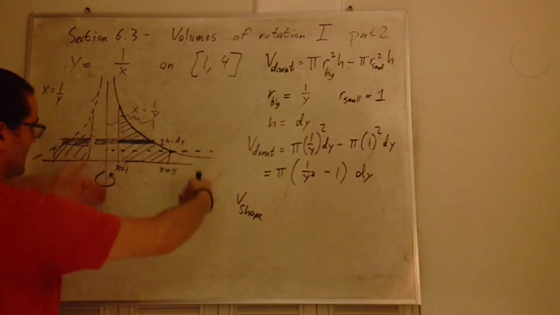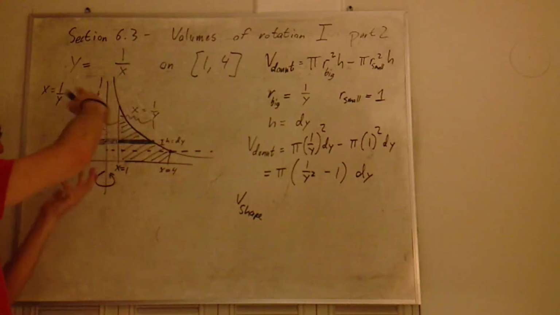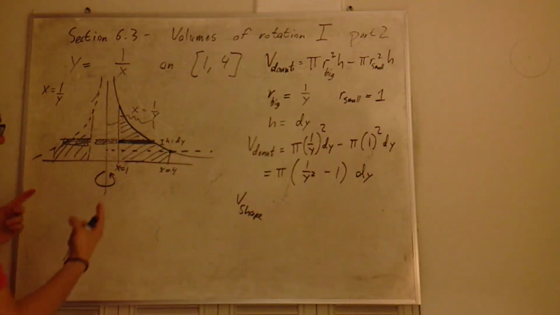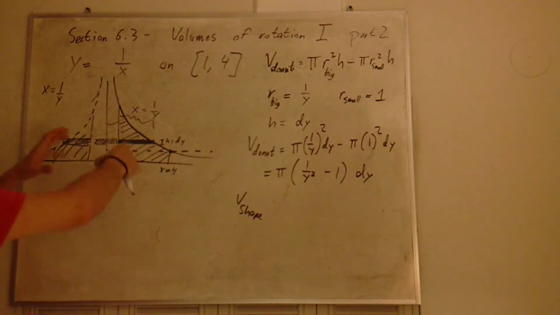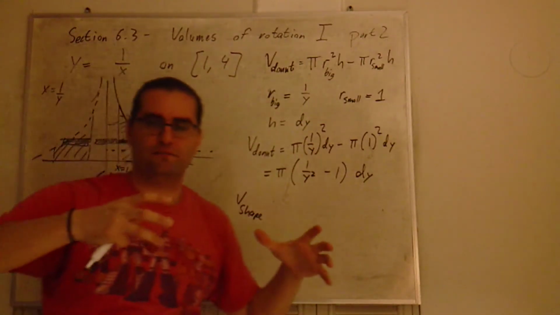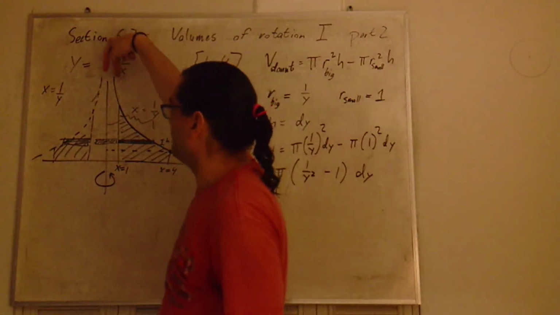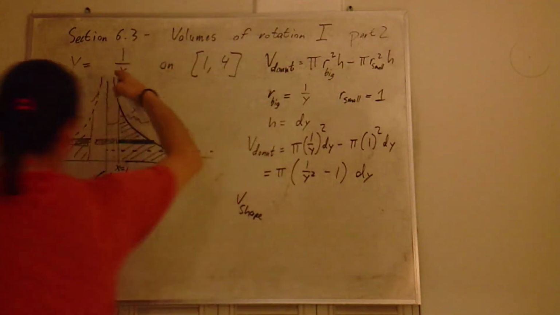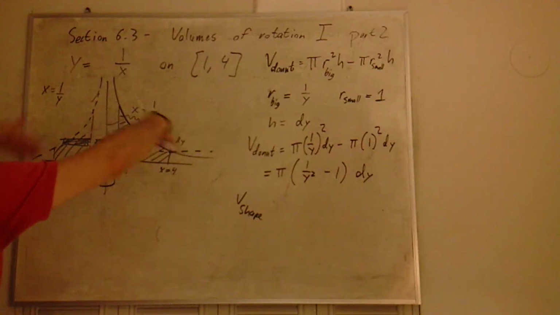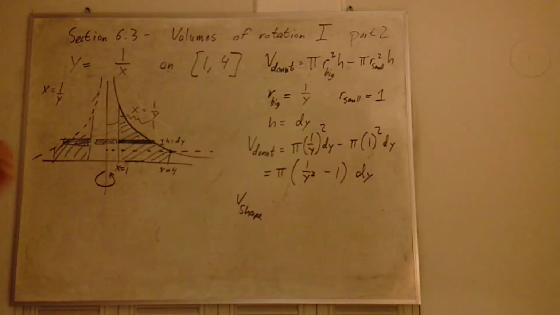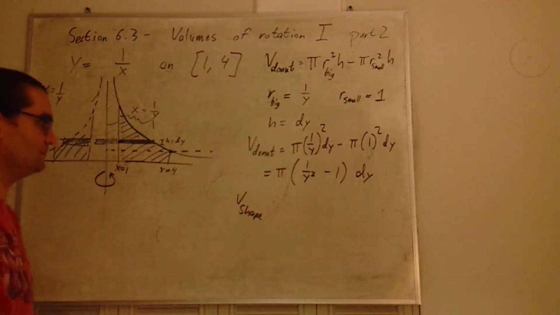When we spun this around the x-axis, we got a trumpet bell kind of shape. When we spin this around the y-axis, we're going to get a shape that's much more like a paper mache volcano you see at the junior high school science fair. There's a hollow cylinder right through the middle, and then it's a round thing that slopes downward on all sides. Looks like a volcano, including a hole in the middle.